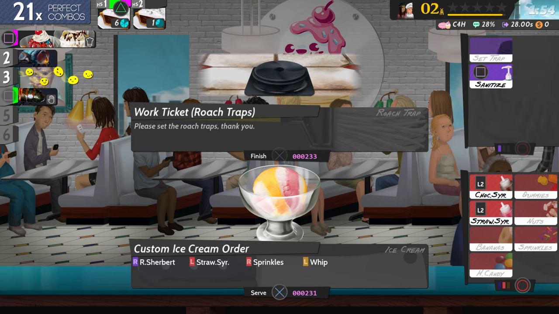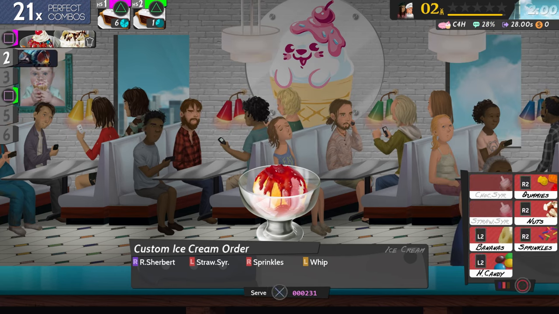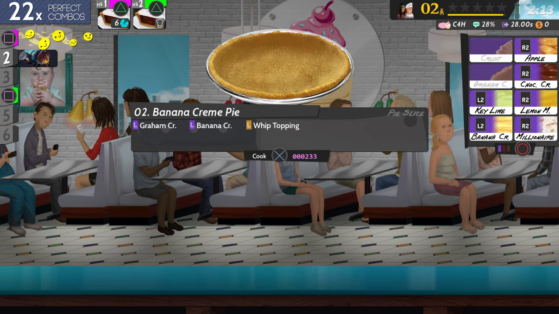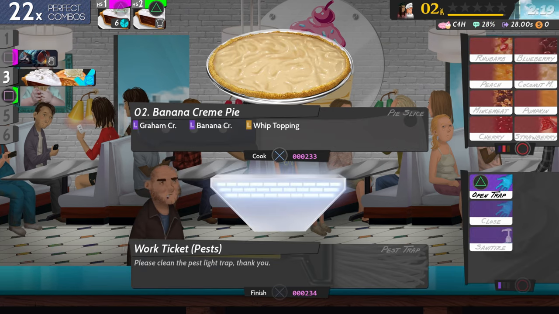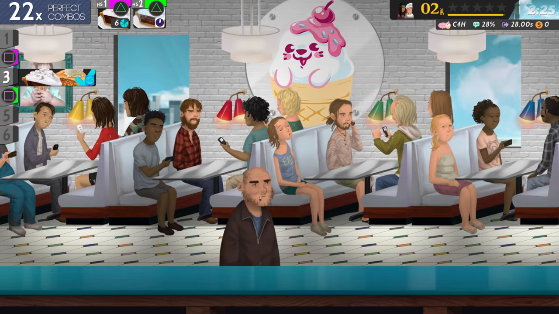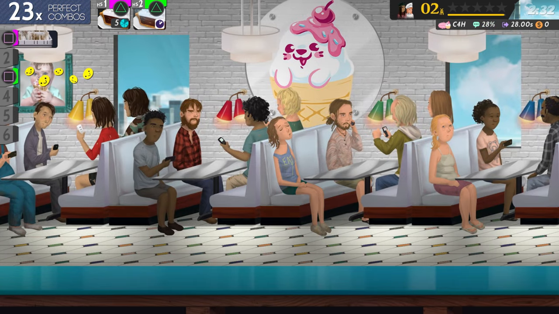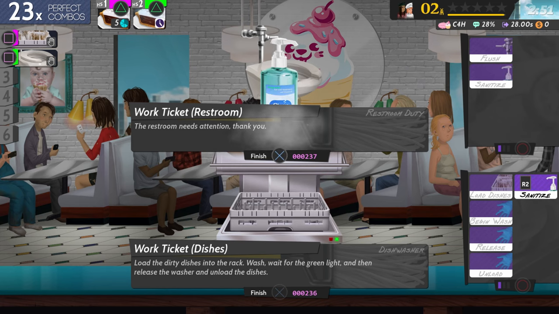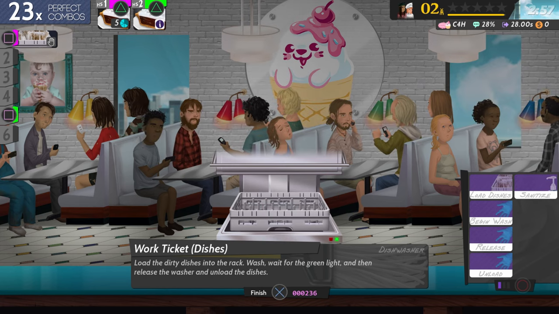Rainbow sherbet. Yeah. See, we're good. We got it. We got a new pie on the way, too, with a graham crust. And we got bananas and more whip. Yeah, see, we got it. We got the pattern. A pattern is forming. Yeah. We got the flow going.